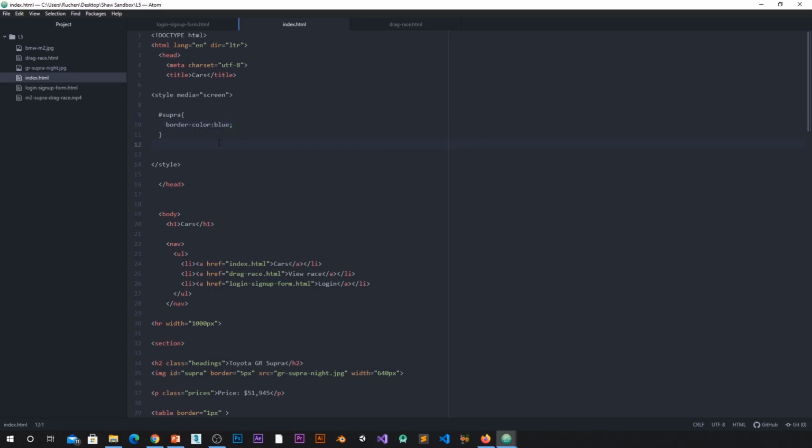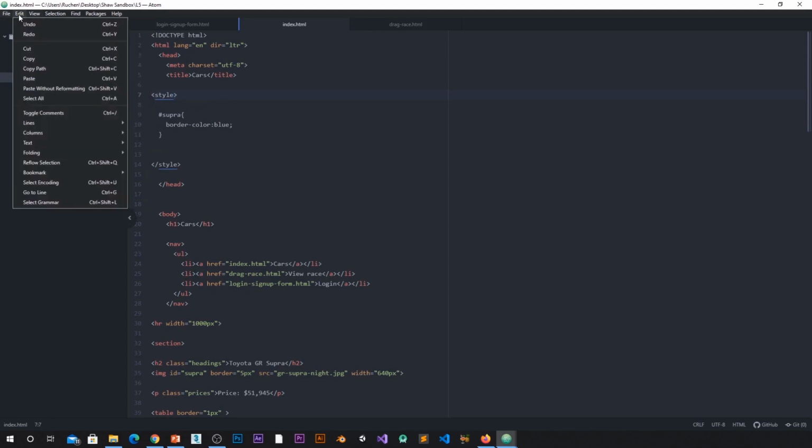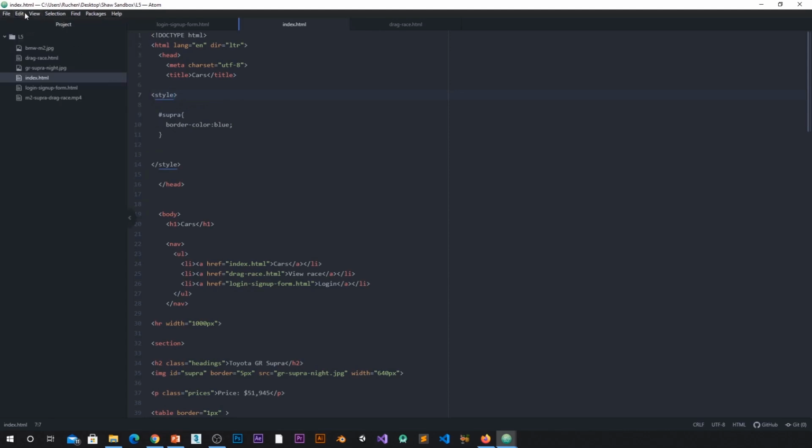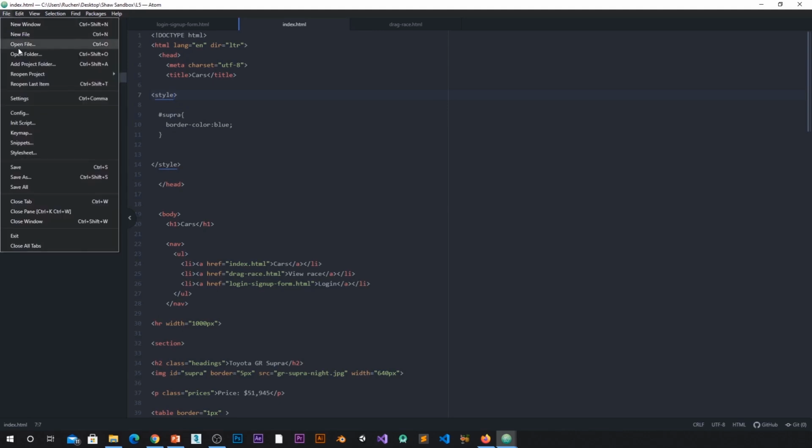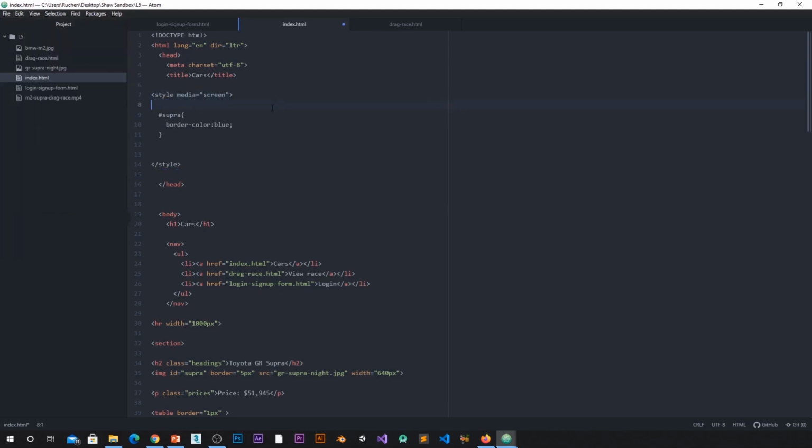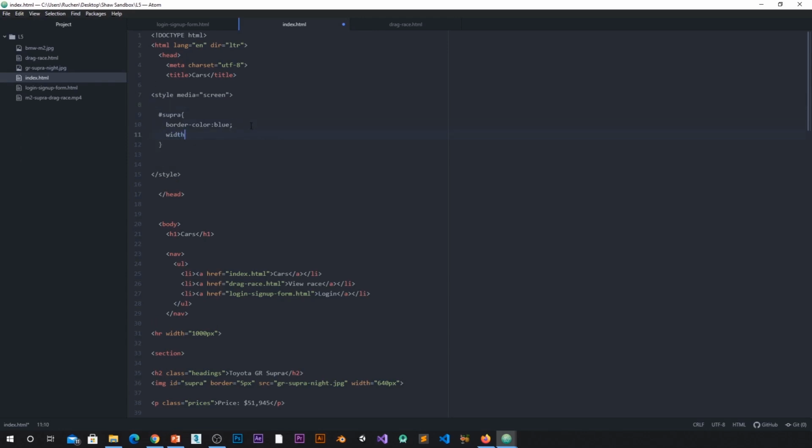And then I'm also going to, maybe I should just remove this media screen over here. Let's see, just for consistency's sake, let's save that. No, it's actually, the reason we have the media screen attribute there is because we want to make sure that our website is responsive across multiple devices. Let's just undo, there we go. I'm going to add a width to that image of 450 pixels. We don't actually have to be doing this, but what I want to show you is something very special.